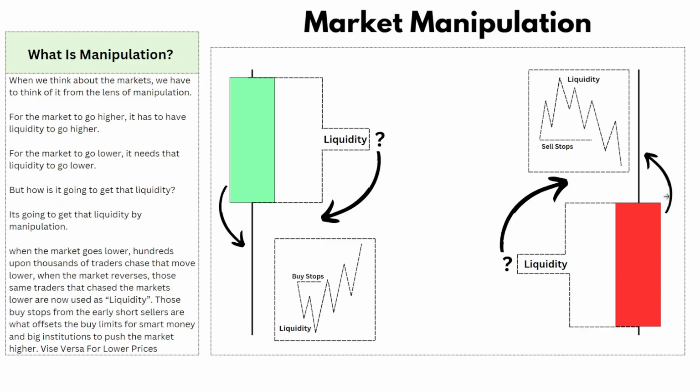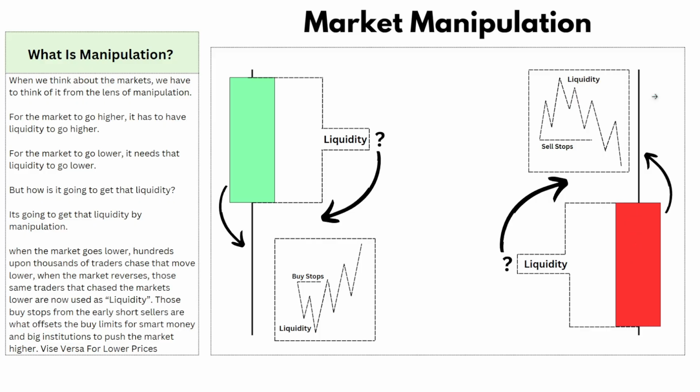And vice versa can be said for a sell model, right? For the markets to go lower, it first has to initially go higher to trap those traders and use them as liquidity. So the market's going to open up, it's going to see higher prices. Many traders are going to chase this higher because a lot of people see the market's going higher and think obviously it's going to continue going higher, right? No, because they don't have underlying context. The underlying context was we were potentially bearish. So we want to see the markets open up and go higher to then frame our short. So as the markets go up and go higher, a lot of traders are chasing this, only for the markets to go back lower, use those traders as liquidity to create a strong move in the opposing direction.